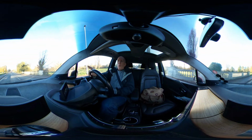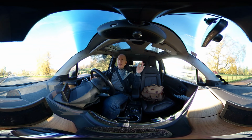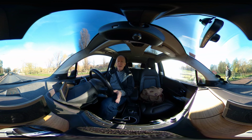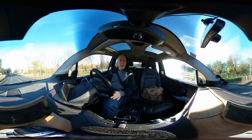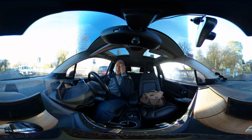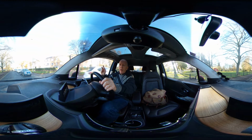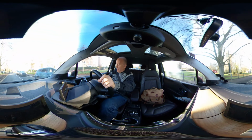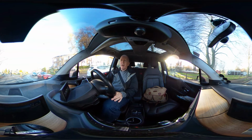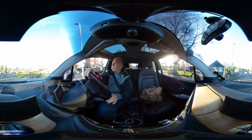Now, one challenge I have in this car, in this cold weather and so on, is that the windows are starting to steam up a little bit. So I can turn the heating on or the air conditioning on, but the microphone's quite close to that. And so if I do that, then you'll probably get a lot of background noise. So I'm going to try opening these windows a little bit and see whether I'm still audible. I should really record the audio separately using a lavalier mic.